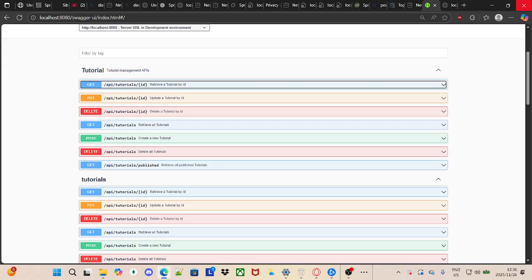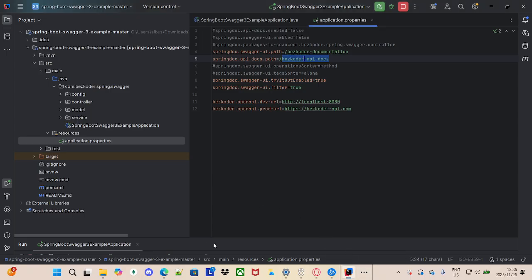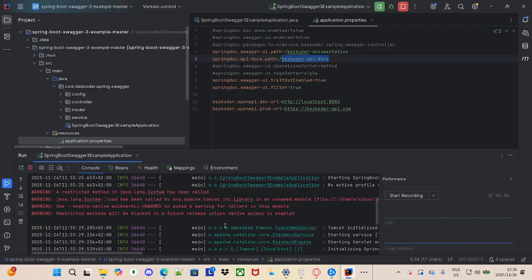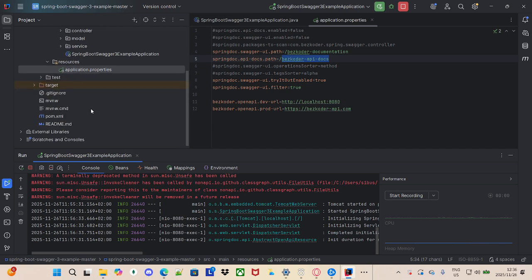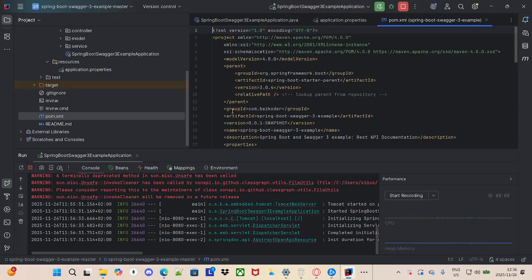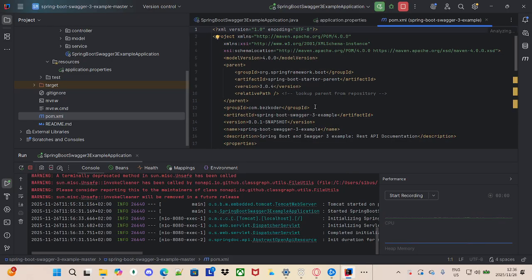And then we have our Spring Boot Swagger 3 Maven dependency. I'll just go to my IntelliJ. As you can see, guys, my main application is running for this tutorial. Let's go to our pom XML first and explain everything. The main purpose of our pom XML is to import our main third-party packages.